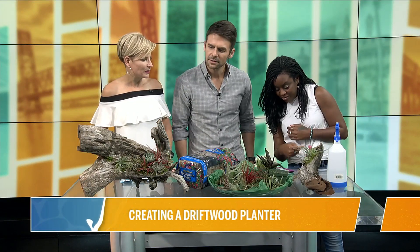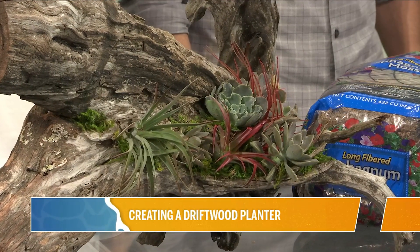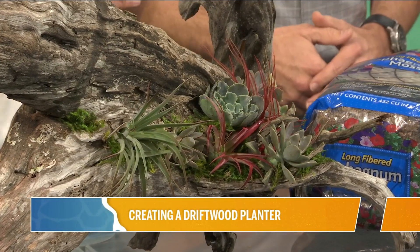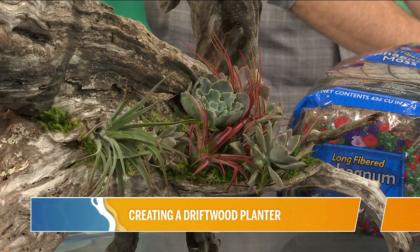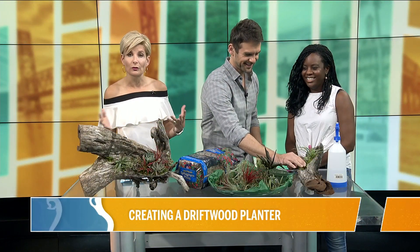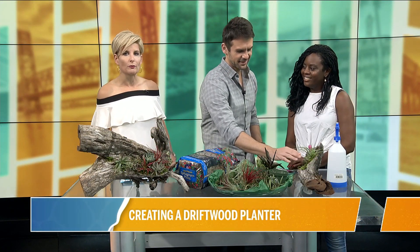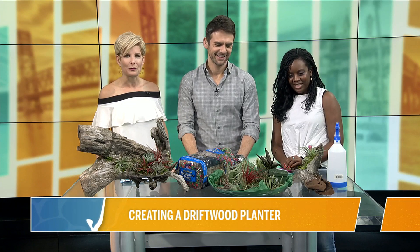That is a really great idea. You can fill this whole thing and it's just really pretty and simple. It's a great project and it's something that you can certainly do with the kids too, and it's a great centerpiece. Kev, we really appreciate you being here. Earthworksjacks.com for more information — maybe take a trip over to Earthworks, get some good photos for the gram, and then also pick up some succulents and some driftwood.